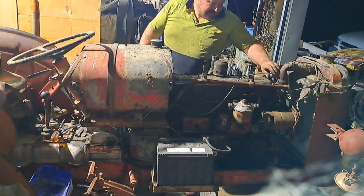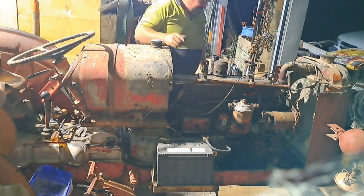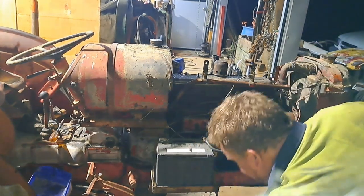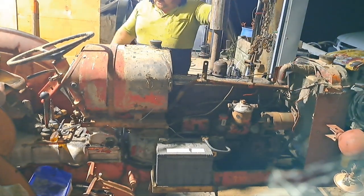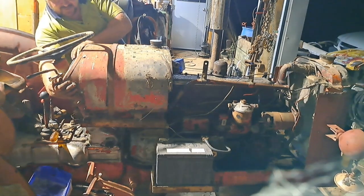Choke out, decompressor closed, stops in. I think I'll need a cold start. Got oil pressure come up, so right-o, see what happens. Hopefully no knocking.